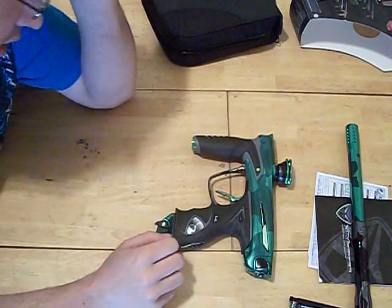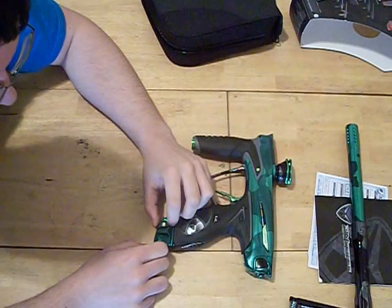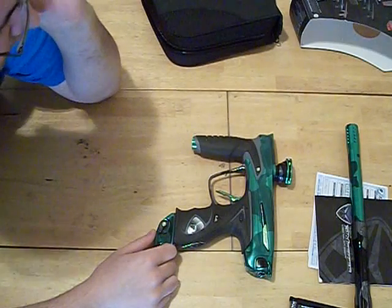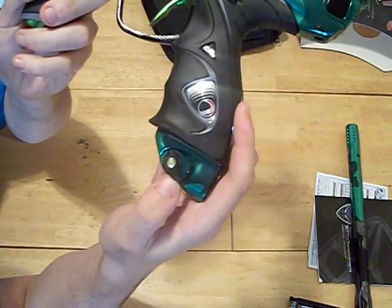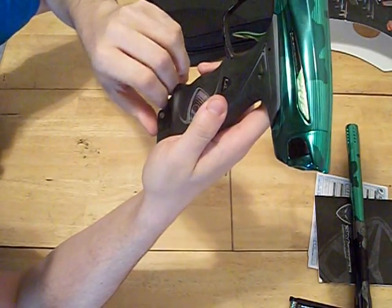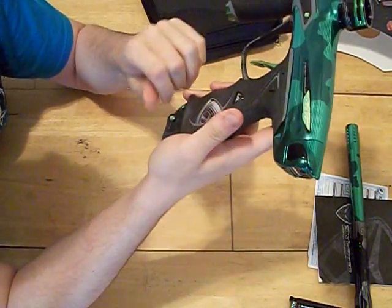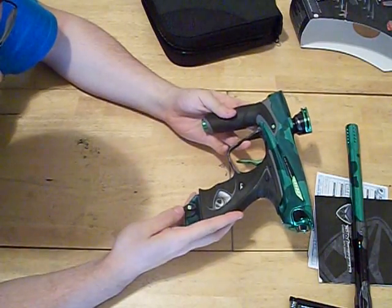The ASA — I hate this ASA. They need to redesign this lever. It's fine when you get up to here, but when you lose your grip on it you just can't push it — it's too hard. We had two shims when we test-fired it. There's a little nub that locks it, but when you get to that point you really don't have much to push. Especially in winter — if you play winter games and it's five below out, which it's five below in Minnesota right now, I don't think you could do it. Once you get it past there, you're fine. They just need to redesign the lever.